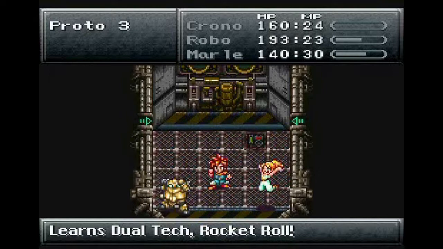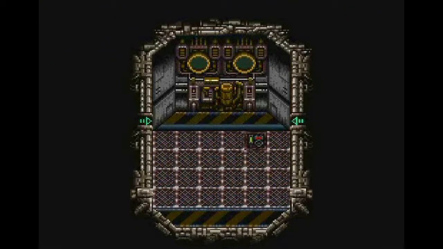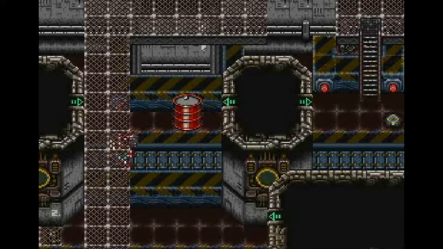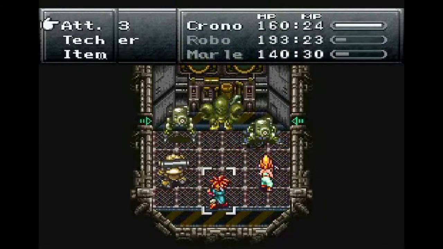Laser Spin, that looks awesome. A dual tech, Rocket Roll. Is that with Chrono now? I think I'm gonna go ahead and check that. Oh, that lets us off here. Where do we get off? Oh, do we just go into another one? Oh, more fights. Alright, well, that's fine.